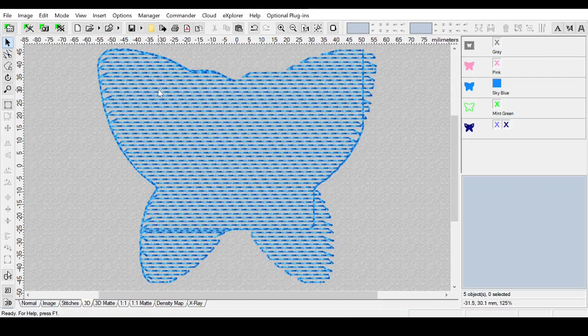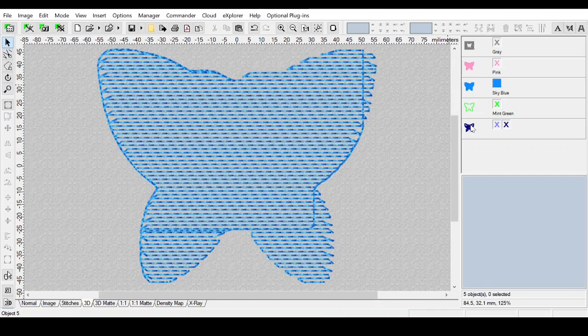It's a stitch program. It's like comparing a raster to a vector, a JPEG to an SVG. So we want to make our knockdown in our vector program, our Studio, Embird Studio.